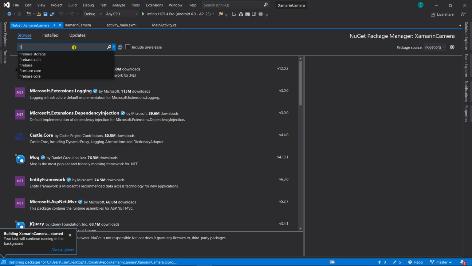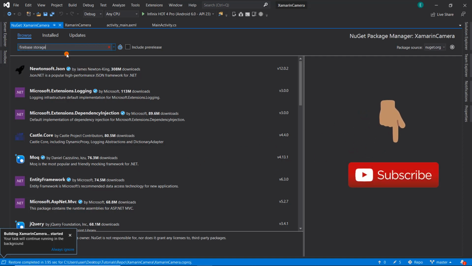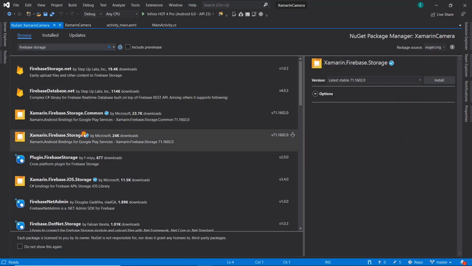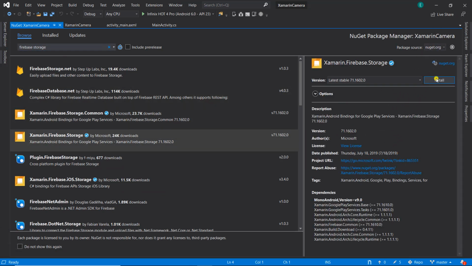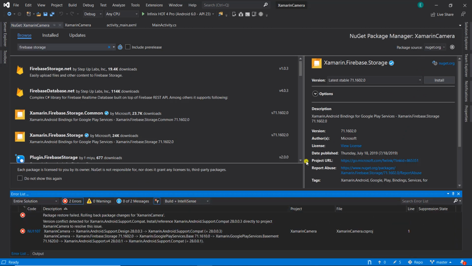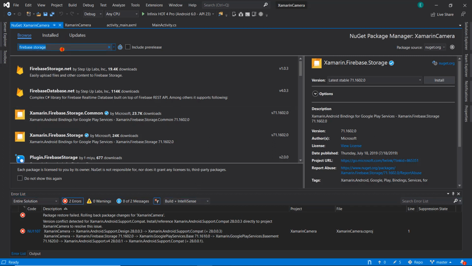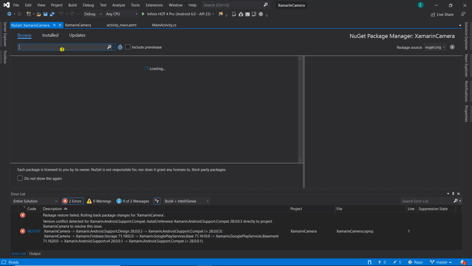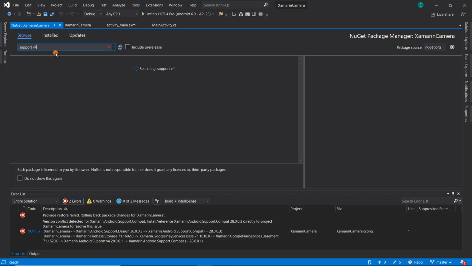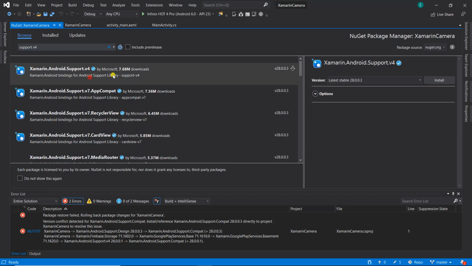So I'm going to go ahead and search for Firebase storage. Okay, so let's go ahead and install Firebase storage. So I think we've passed the problem of the target framework. Now the next thing we need to do will be to install some very important support libraries, which is support v4. Support v4 is missing. So let's go ahead and install this guy.